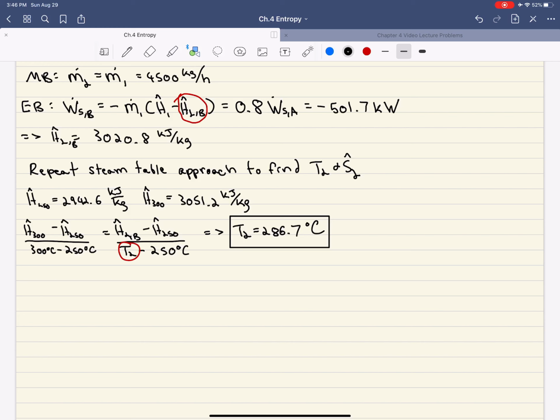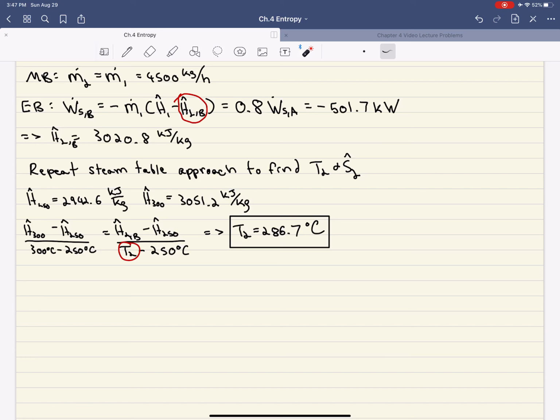Okay? And so we see in this case, when we operate at lower efficiency, the steam that's leaving the turbine is at a higher temperature than if our turbine operated at maximum efficiency. Not all of the energy that came in with the steam, not all of the possible energy that could be extracted, was removed. And so as a result, some of that energy still remains with the steam. And that's why it's still at a slightly higher temperature.